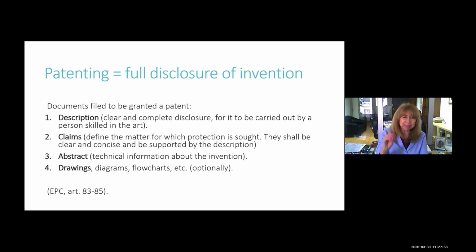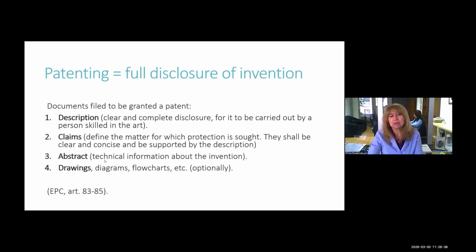So the description must be detailed. Otherwise, the applicant will get a research report from the examiner saying that your description is vague and unclear and you cannot get a patent. So we have to be very, very specific and clear. The second is the claims. The claims define the matter for which the protection is sought. They shall be clear and concise and be supported by the description. So after the description, we have to mention exactly for which points of the patent we ask the patent, which is the monopoly that we said before. We have to be very precise and concrete.